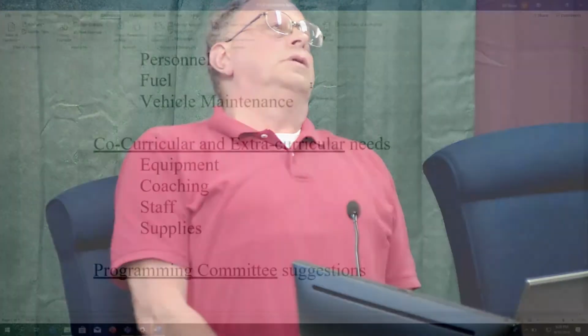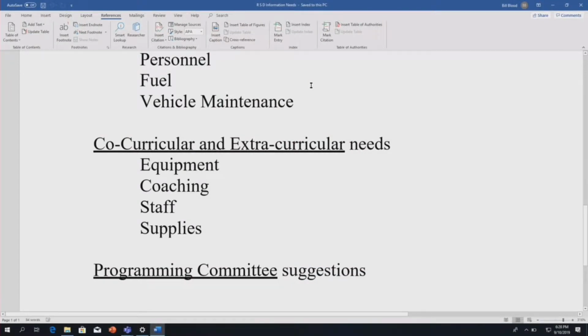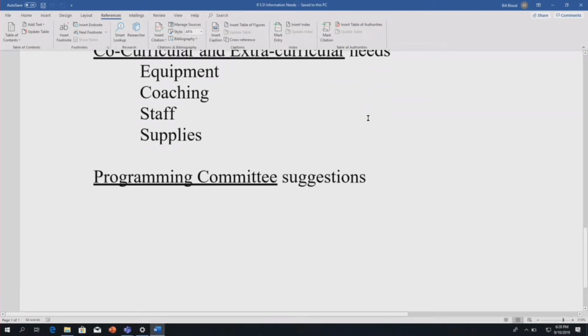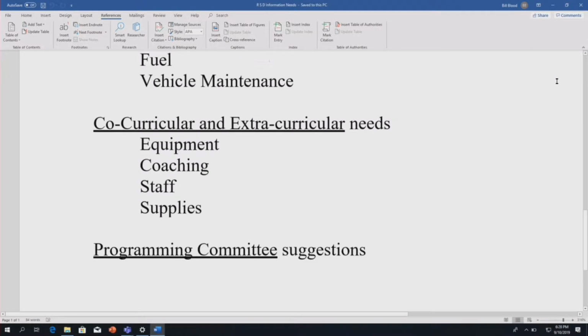So transportation we have, and then the co-curricular, I'm not sure how effective our co-curricular would be. We need coaching, we have PE teachers, I know, but I'm not sure whether we have outside coaching, how far do we go? Most of the coaches are from right here, aren't they? Teachers. Yeah, they're usually volunteer. Teachers, they get a stipend. Right, they get a stipend. And then whatever programming comes up as far as their wish list, so to speak. So that's where I think. Did you have food and stuff in there? I have nutrition in, okay.